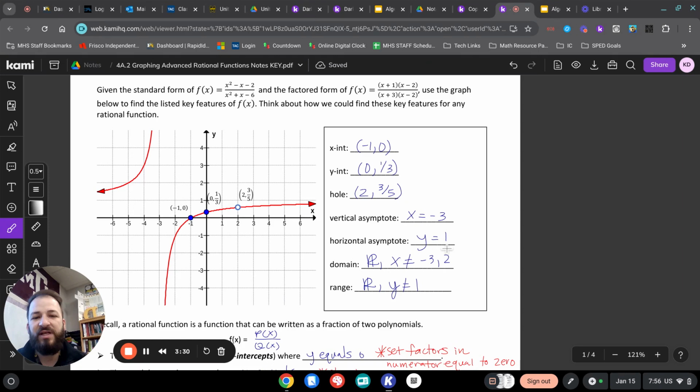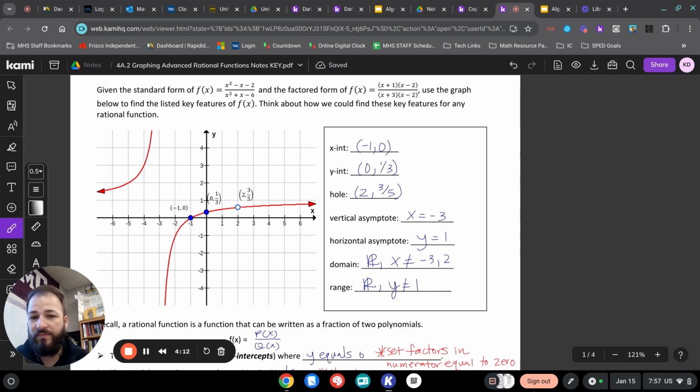Then our vertical asymptote and horizontal asymptote, we've talked about these before with transformation form. They're very similar, just a little bit different. So our vertical asymptote, just like with transformation form, comes from factors in the denominator. So that x plus 3 would still be there, which gives us x equals -3 as a vertical asymptote. Our horizontal asymptote is a little bit wonky, and I'm going to teach you a way to remember this. But our y equals 1 actually comes from the fact that this is an x squared over x squared. So we divide the coefficient in front of it, which is 1x squared and 1x squared. 1 over 1 would give us 1. And then, of course, for our domain and range, we just exclude any of those discontinuities like asymptotes or a hole.